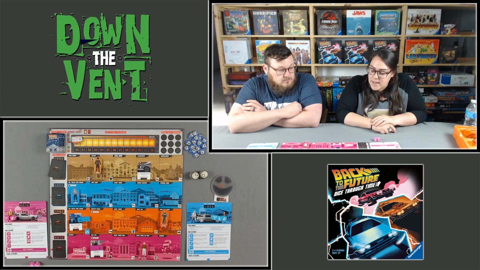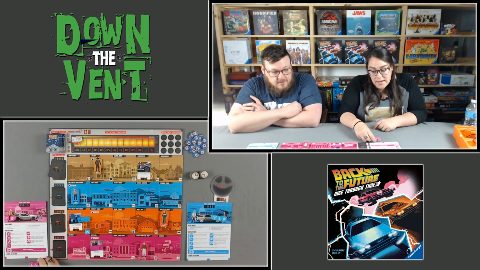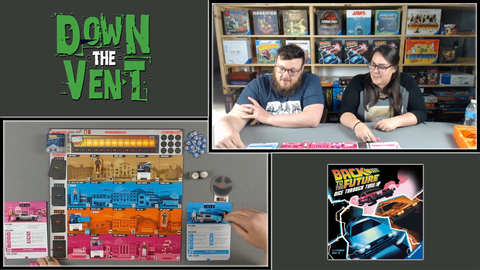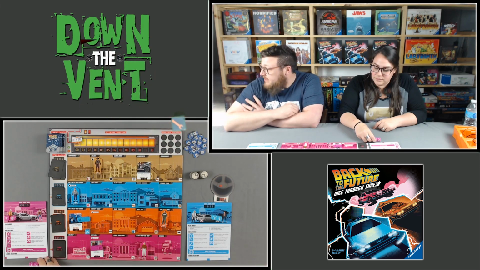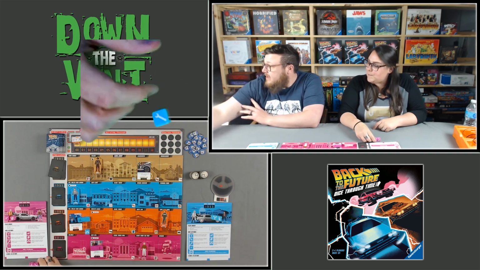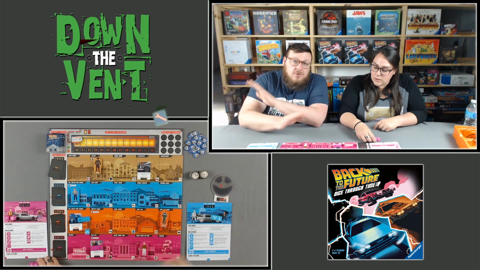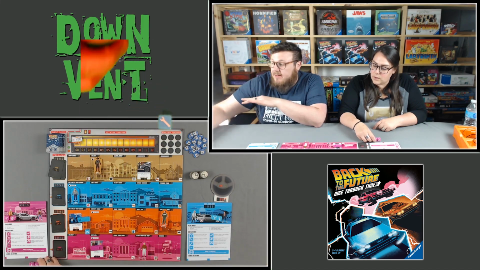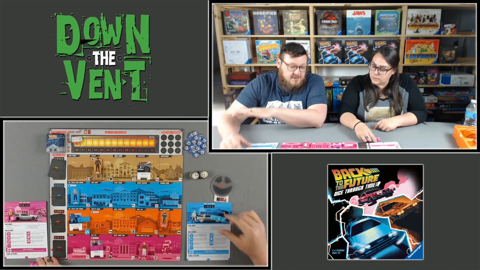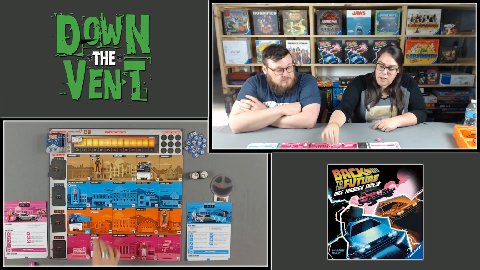And so the last thing that I need to solve this event is a Doc Brown, but I don't have that. What she does have though is the wrench icon on one of her dice, and the special ability of this die is that it counts as any icon to complete an event. Only to complete an event, not for all of their other special actions. It's not completely wild. It's only wild for completing events. So I'm going to use that, solve that event.